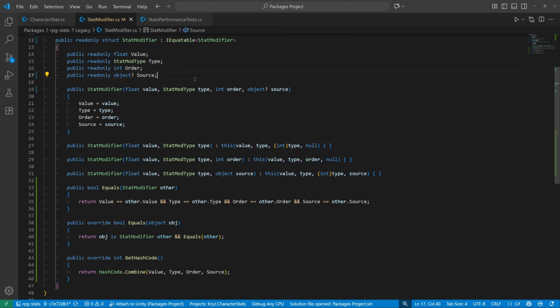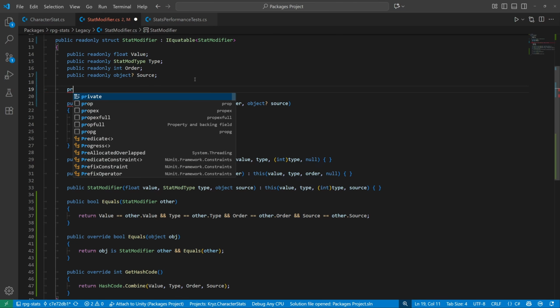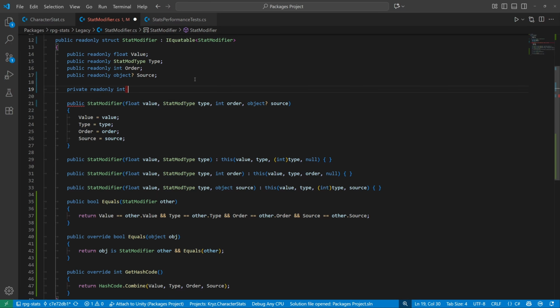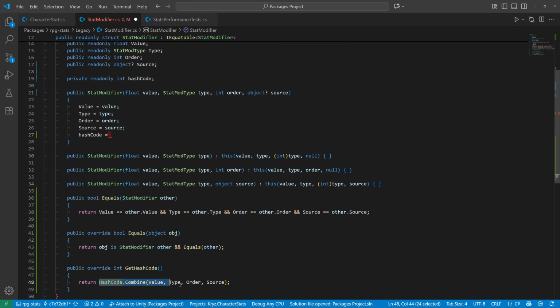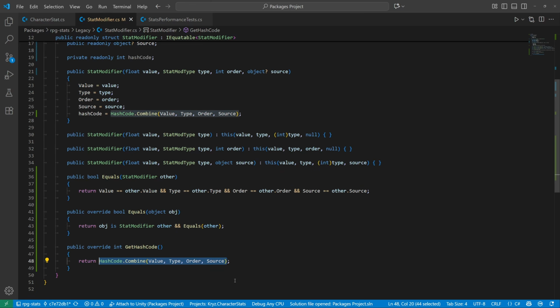The hashcode definitely shouldn't change for a read-only object. So what we can do, actually, is store the hashcode calculation in a variable, and then we calculate it once at object construction, and when the getHashCode function is called, we just return the value that we saved instead of recalculating everything.